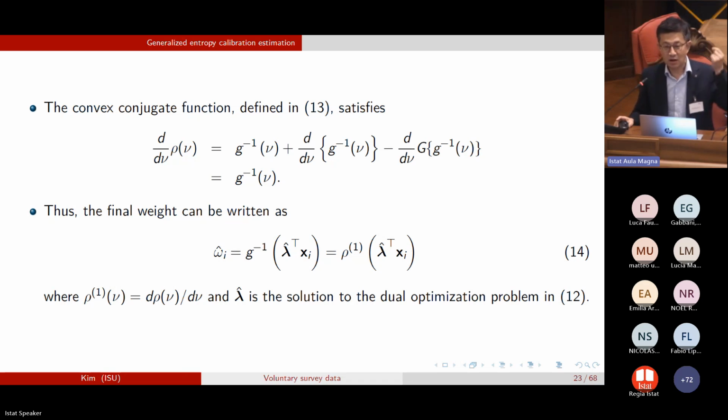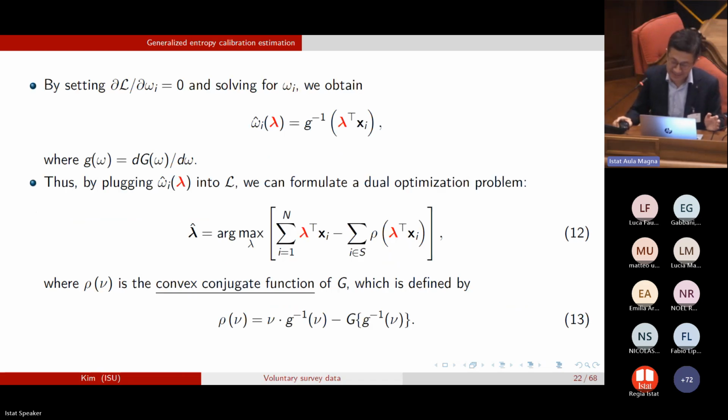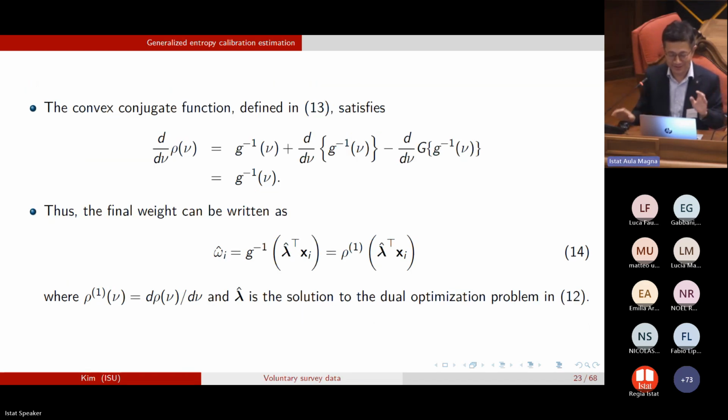One way is to compute the derivative of G, and then compute the inverse function of G. Another is to compute the dual function, the convex conjugate function, first, and then compute the derivative. Which one is easier? This is actually very easy. Still, you need to compute the G inverse, but this is interesting.